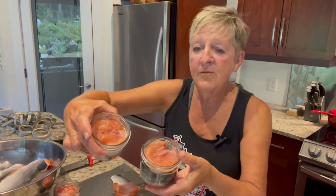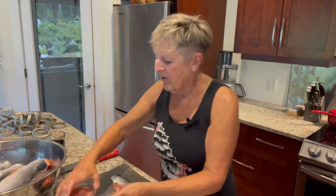So there we are. I have a couple of jars filled up here and I'm going to continue on filling jars. This is a little bit time consuming, and then I will come back and show you my next process after filling to get it into the canner. So stay tuned and I'll be back shortly.